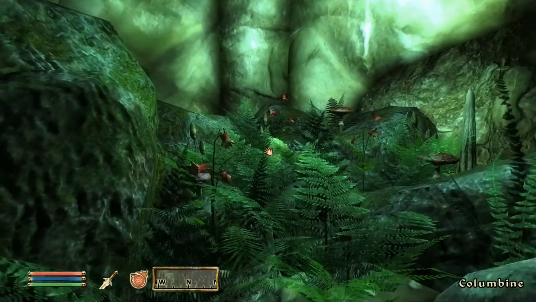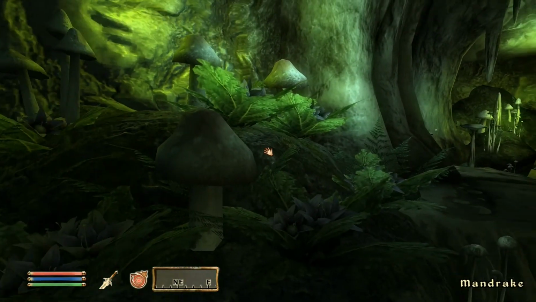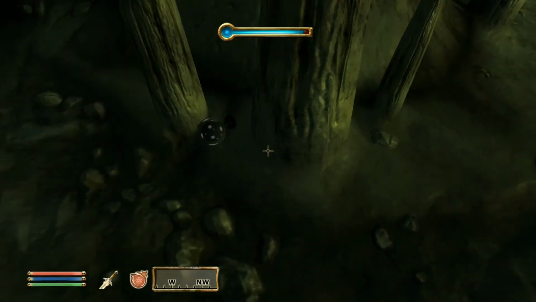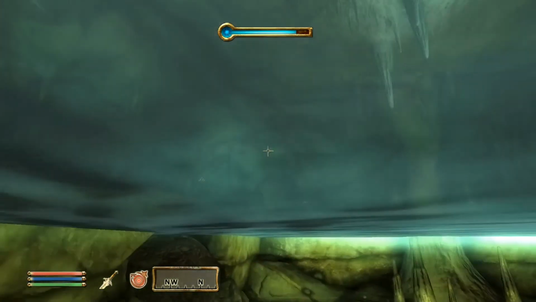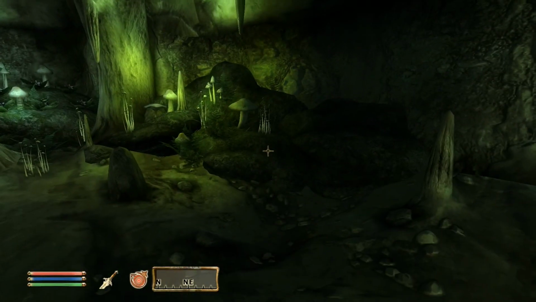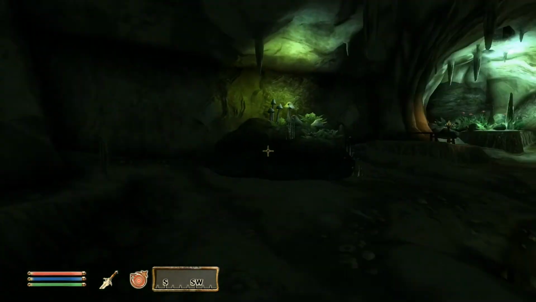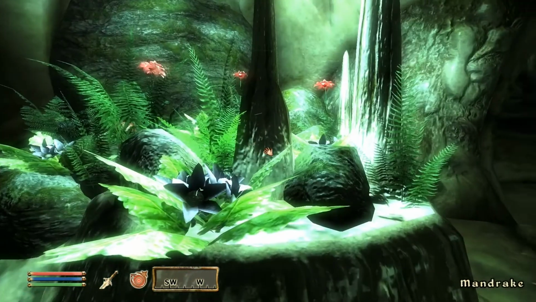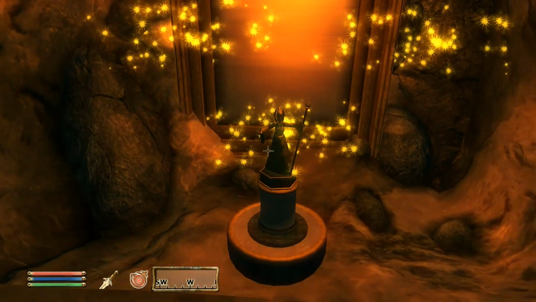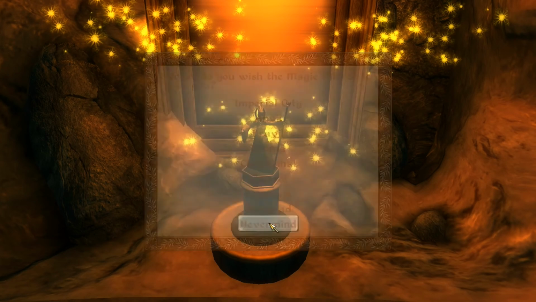Here's the underground cavern that Aurora was talking about. As you can see, there's various flora down here that you can pick. And a swimming pool. By the way, a swimming pool over here in the corner is where the magic crystal ball is located. And here's the magic mirror. You click on this statue and it'll take you to any city you want.